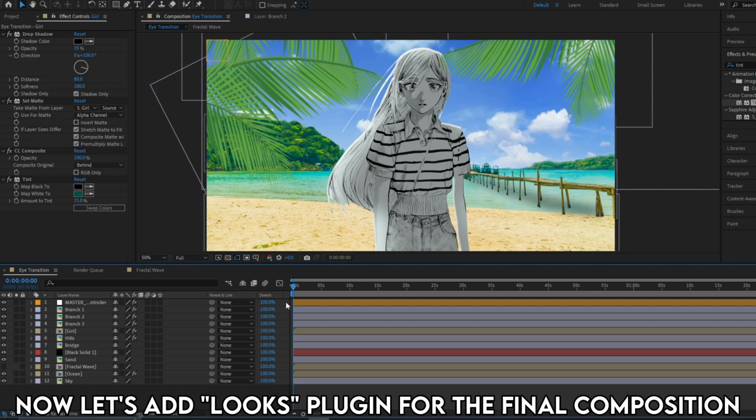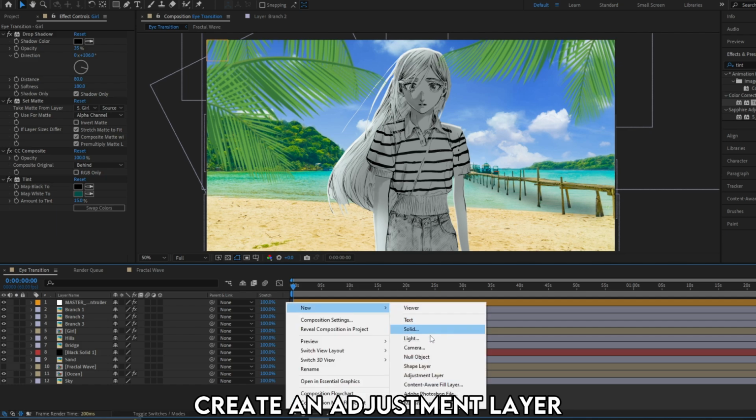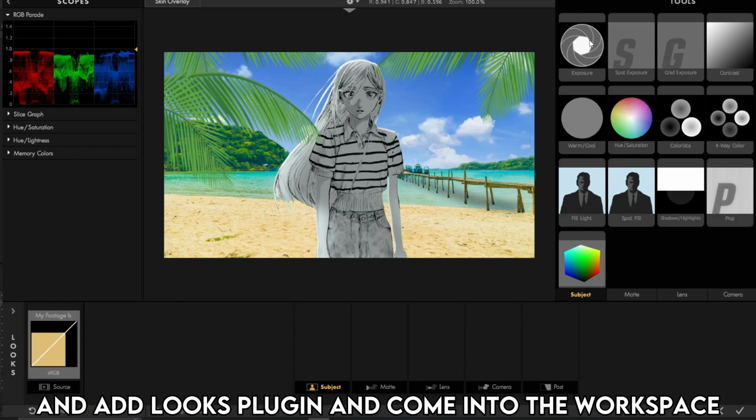Now let's add the Looks plugin for the final composition. Create an adjustment layer, add the Looks plugin and come into the workplace.